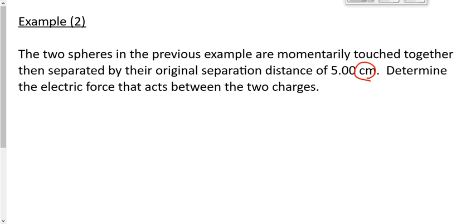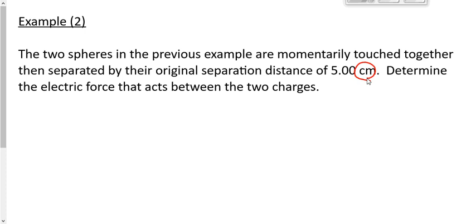Isn't this the same question? It's the same two charges. Right, we get the same two charges, we touch them, but then we move them back to where they were before, 5 centimeters. Isn't the force going to be the same? Why is the force not the same? Pardon me? No, distance is the same. It was 5 centimeters in the last question, still 5 centimeters. Yeah, I touched them together. And when I touched them together, what did they do? Conduction, yeah, they charged by conduction and balanced out, right?